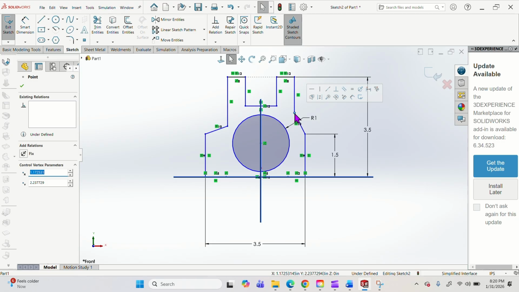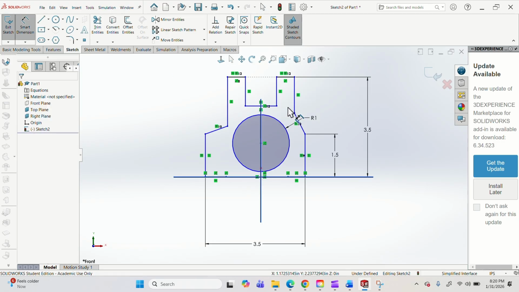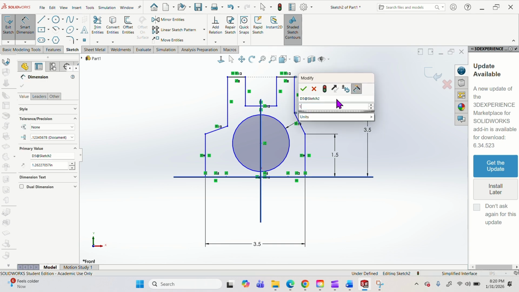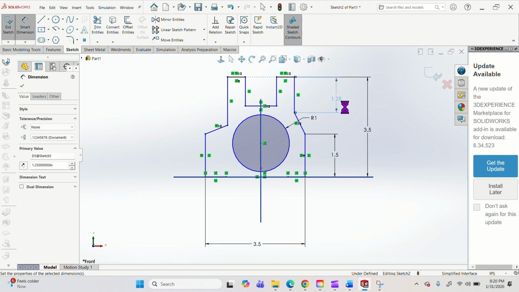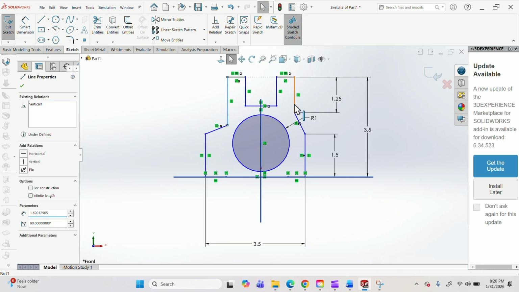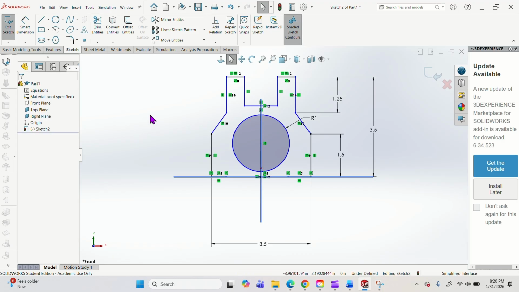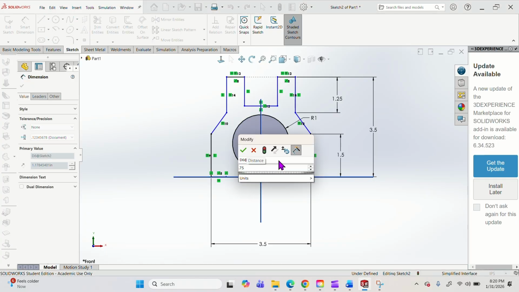What other dimensions do we have? We have this one right here. We have 1.25. Well, I definitely want this other side to be equal. Now it's starting to look a little bit better, right? Sorry, I'm trying to double check everything too. So we've got the center of our arch. We said it's 0.75 from the bottom. So that's going to bring it down a little bit.